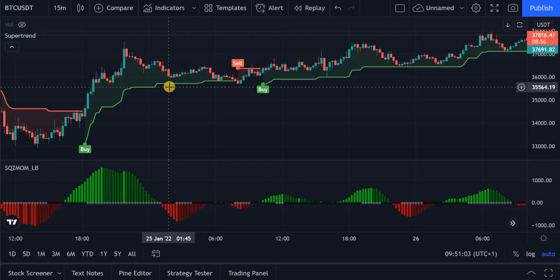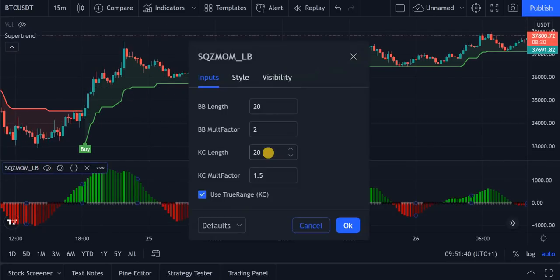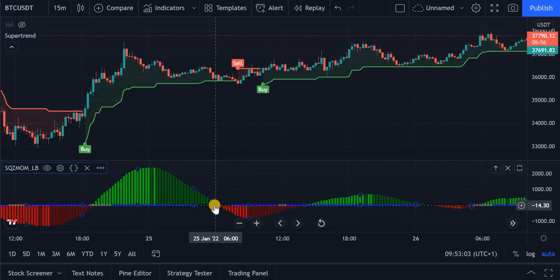So for me to filter out the noise, I would have to change the setting of the squeeze momentum indicator. To do this, I would have to go over to the settings right here and change the Keltner channel length to 45. This is the only adjustment we are going to make with this indicator. Click on OK. You can see right here that the noise has been filtered out, and this is a better representation of the squeeze momentum indicator. Now let me show you exactly how to implement this strategy in your trades.